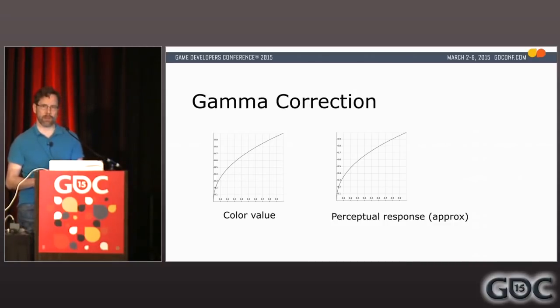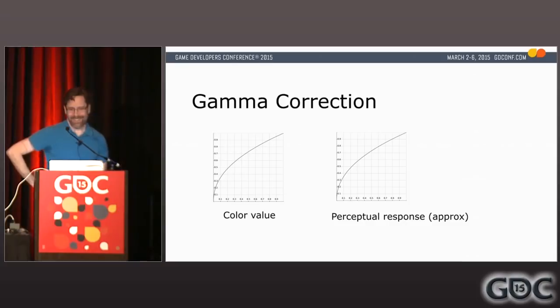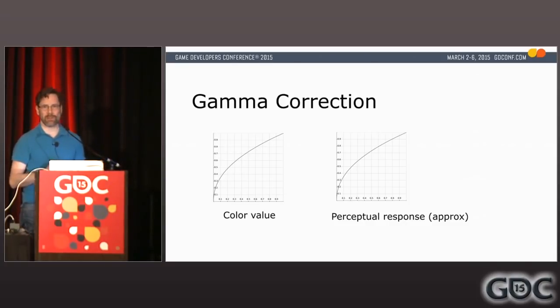If we look at that gamma-corrected color value, and we look at a curve, which is roughly our perceptual response to brightness, you see they're about the same. Actually, I'm cheating here. They're exactly the same, because I couldn't find the perceptual curve. But they're roughly the same. Our eyes are very sensitive to changes in dark values, and not as sensitive to changes in brighter values. So by storing our color values in this curve, we're effectively compressing them to match our brightness perception. So that's a really nice advantage there. We're saving bits.